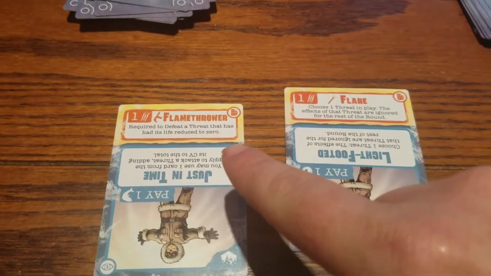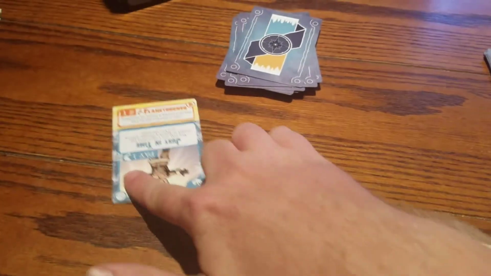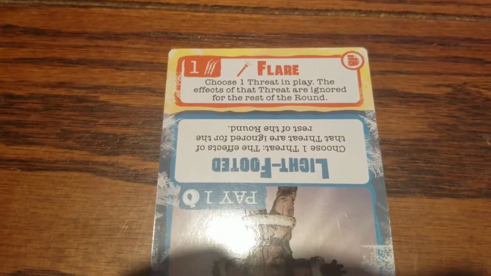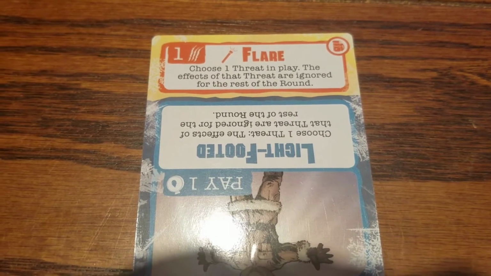Now, we have a flamethrower and a flare. We can add one of these to the supply, and then the other one we would just discard. So we're going to add the flare. And what the flare does, don't worry about the strike now that it's in the supply. All you worry about is the ability. So with the flare, it says choose 1 threat and play. The effects of that threat are ignored for the rest of the round.